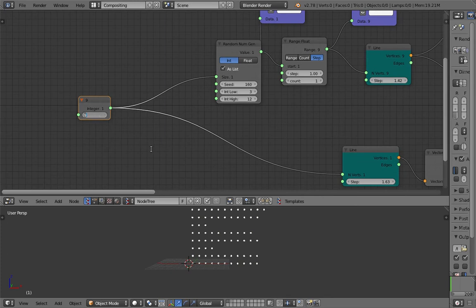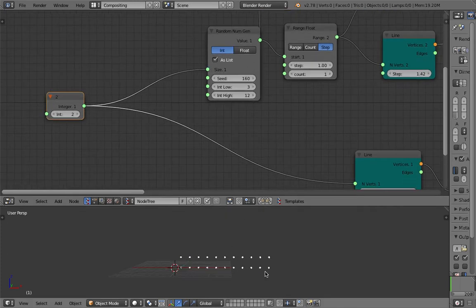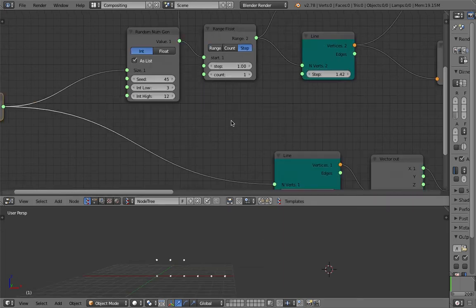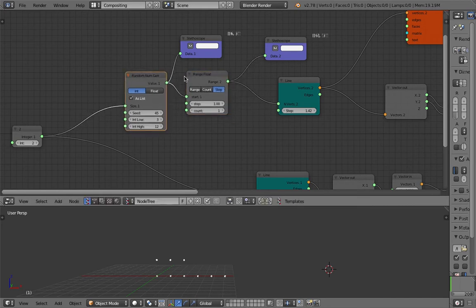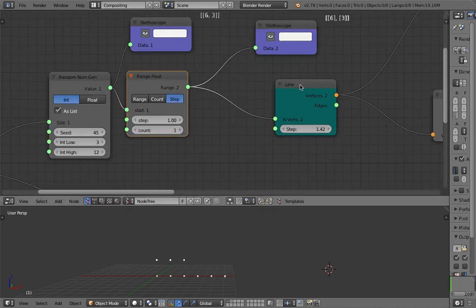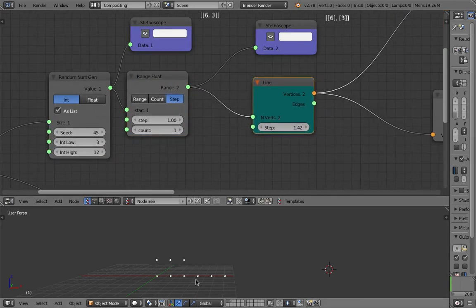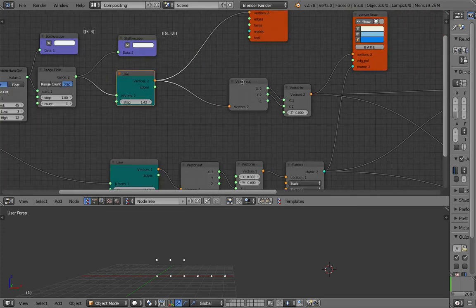I can reduce it to 2 first of all. Now we have the same number of points. I'll randomize the seed. Okay, 3 and 6. Don't worry about this setup. You basically need this and this guy so that we have this line with different number of points.